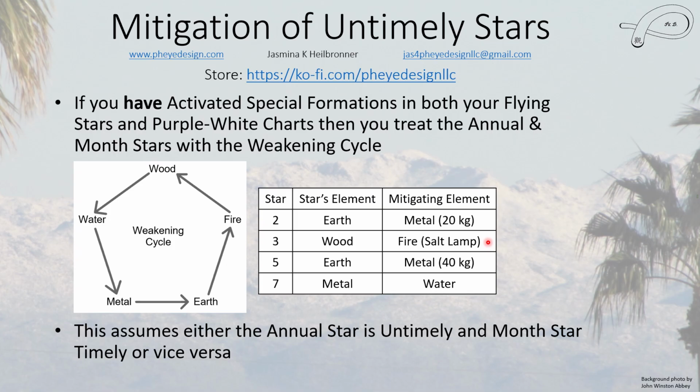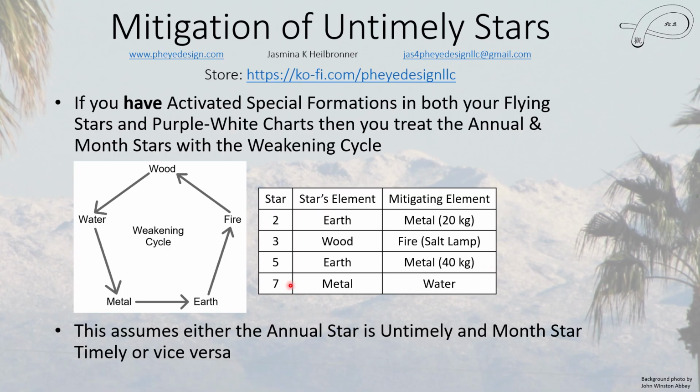You can test this out. You will find the right timing that keeps the problems at bay, that is arguments in this case, by just testing it out. There's no reason to go overboard with this. The star 5 is, of course, an earth star, so metal, but here the star 5 can do a lot of nasty things, so this is why you need about 40 kilograms.